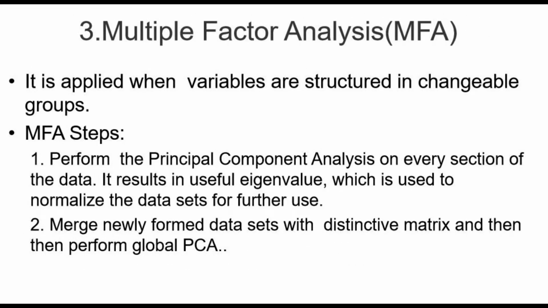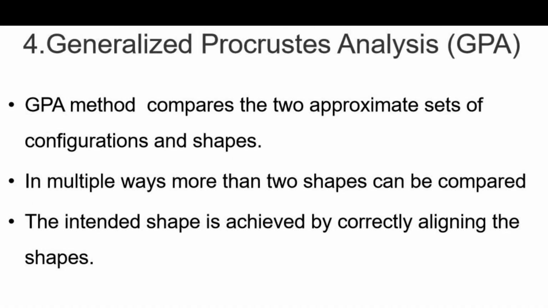Multiple factor analysis is performed in steps. Firstly, principal component analysis is performed on each and every section of the data. It will give useful eigenvalues, which are used to normalize the datasets for further use. The newly formed datasets are merged with a distinctive matrix, and then global PCA is performed.